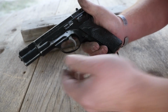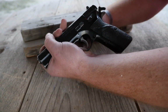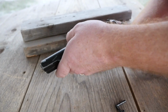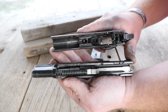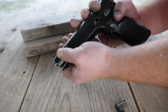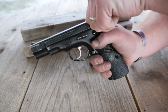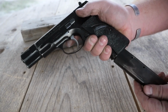Disassembly is pretty straightforward. Drop the magazine, and you hold the slide to the rear just a touch to line up the two little marks. Use the magazine to push the slide lock out, and it comes apart just like that. And like I said, identical to a Pre-B CZ75. Reassembly is quite simple. You slide the slide in place, hold it back so those witness marks line up again, insert the slide stop, pass the spring-loaded detent, it'll snap into place, and you're good to go. There you have it. So let's get the magazine back in it, load it up, and get back to shooting.